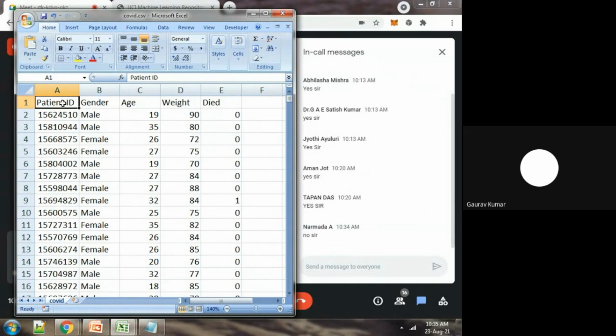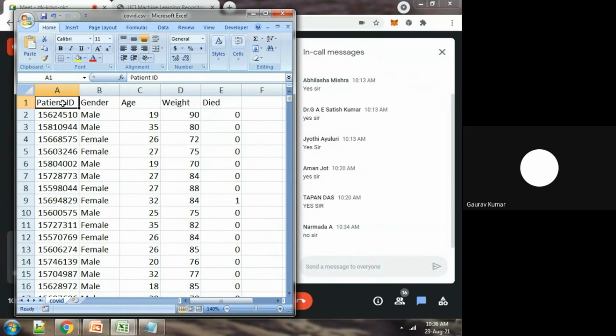But in technical machine learning, there is no sense in using numerology, saying that somebody's bed number, patient ID, or Aadhaar number is why this person died. That is simply not possible.